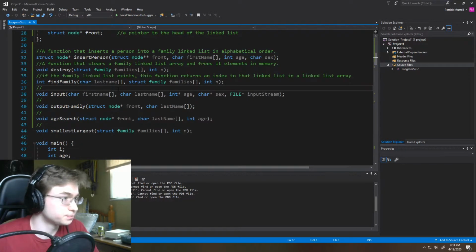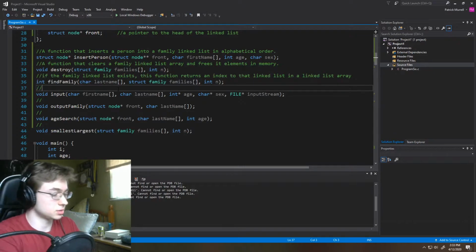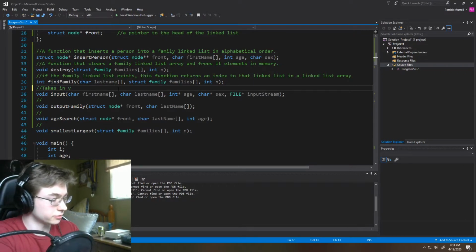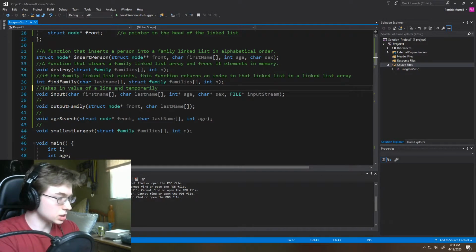So input takes in the value of a line and temporarily stores it.